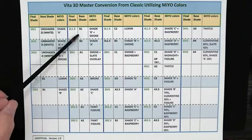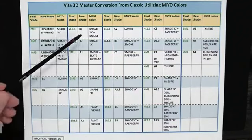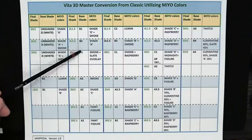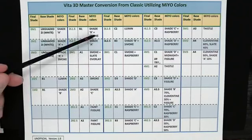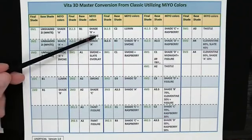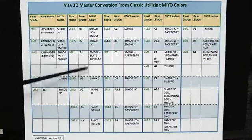Sometimes you sinter your zirconia, and your zirconia comes out just the way you want it to. It comes out your perfect B1, but even the pre-shaded zirconias, you know, sometimes those shades are off a little bit. So you have to get back to this basic shade, or else you're going to have to modify the amount of colors and which colors you add to get your final shade. But pretty much this is it, all the way from the bleach shades through your 1 series, your 2 series, your 3 series, your 4 series, and your 5 series. And all you have to do is add these to your base shade.